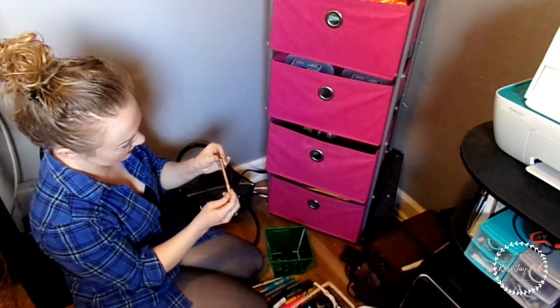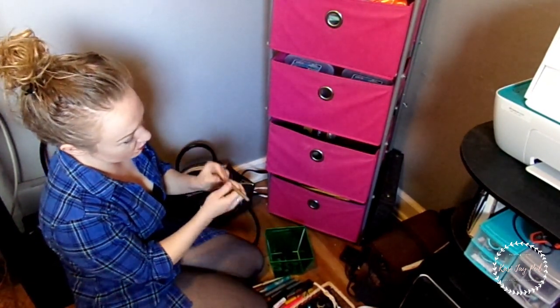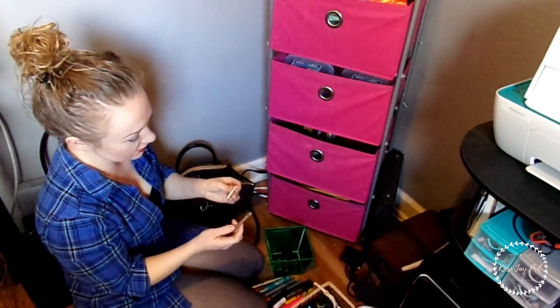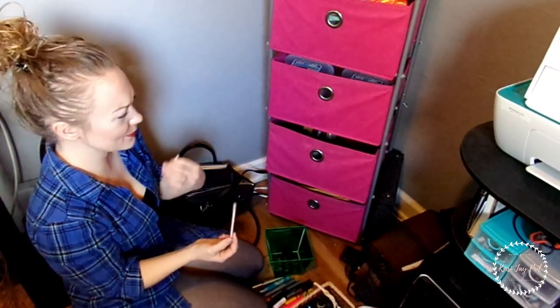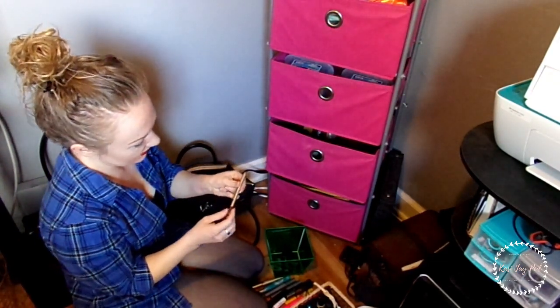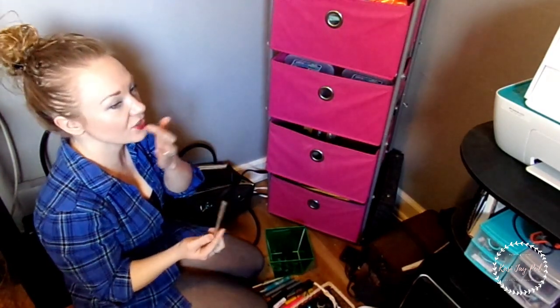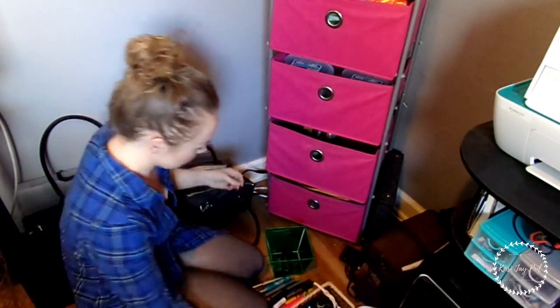And then this is the Peil Gel Liner in Deep Taupe. This is very soft, glides on very easy. Sometimes it doesn't last long, but sometimes it does. I think it depends upon what you're wearing with it. It makes a great lip liner as well, and you can smudge it around because it's really movable.